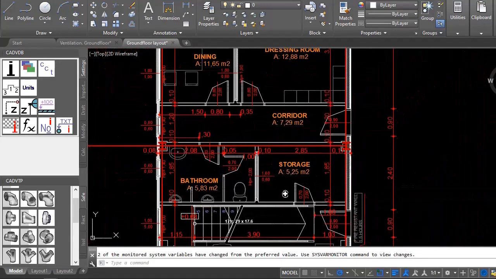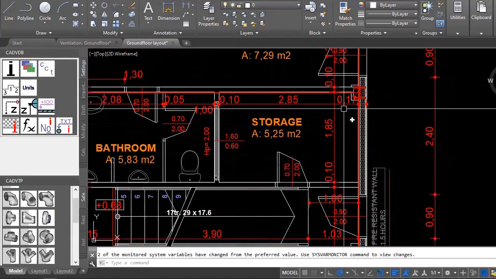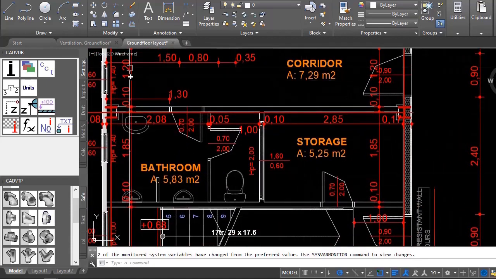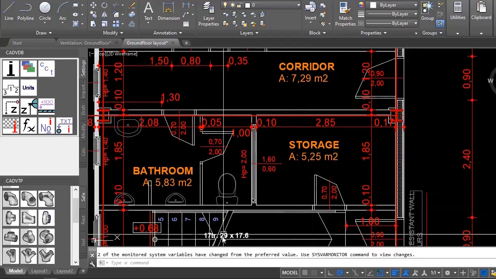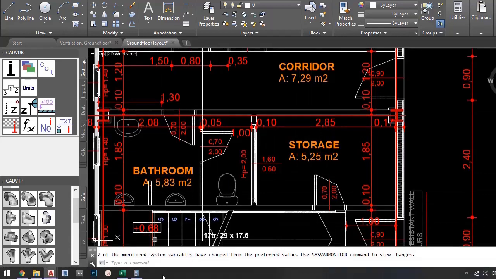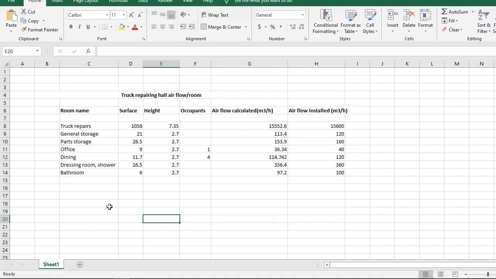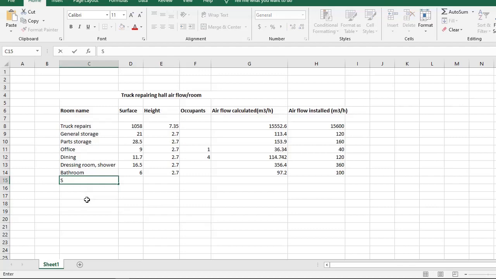Next we have a storage here at 5.25 square meters. Let's write it here in the table.